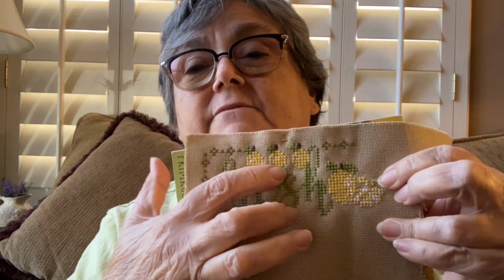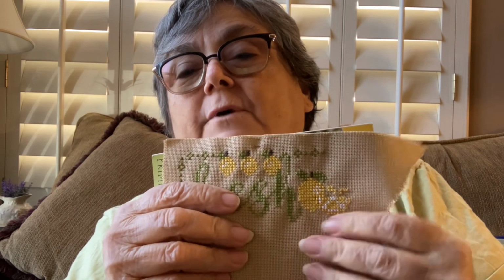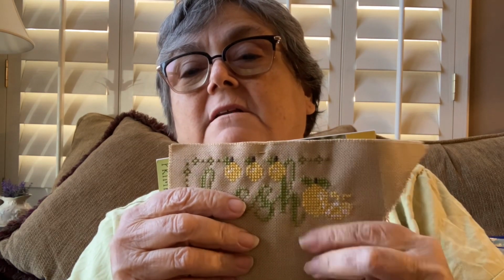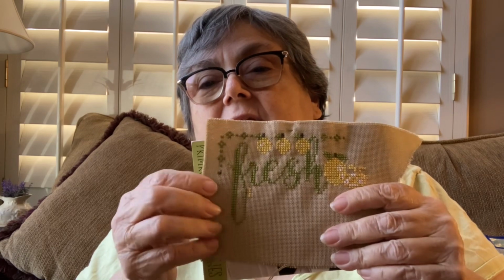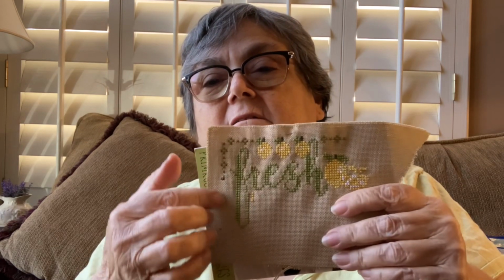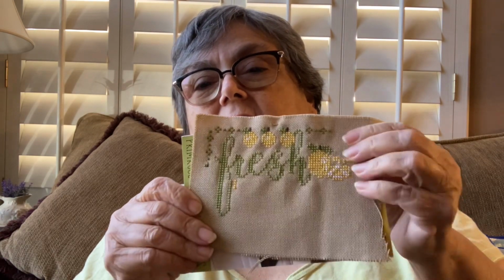So I had run out of this color partway through the splash. So I went ahead and did this color here so that I could make the lemon wedge look like a lemon wedge. But then I thought I'll just drop down and use up the rest of the thread here, and then I'll get more to finish that and then do the lemons on this side. But I don't know if I could finish it by the end of March.